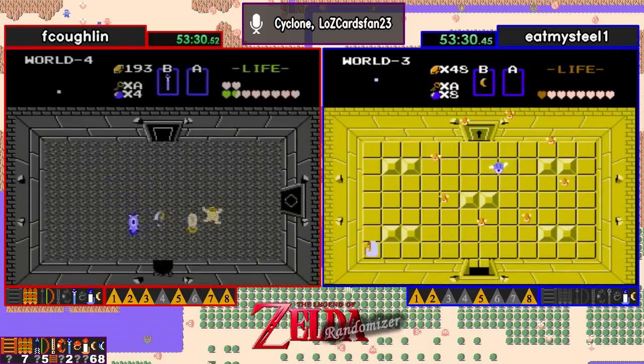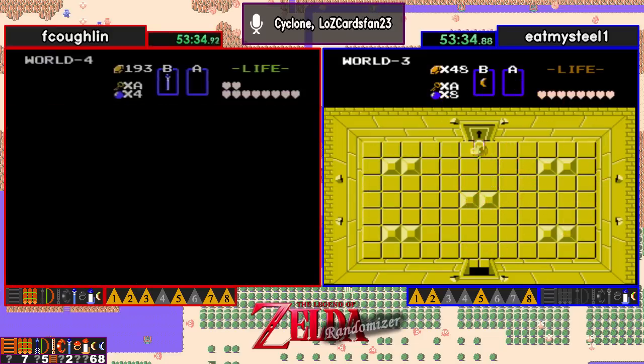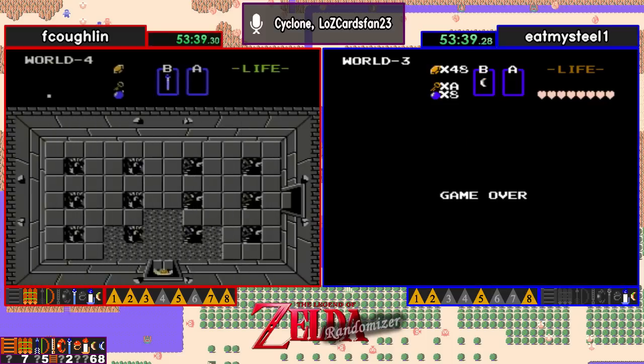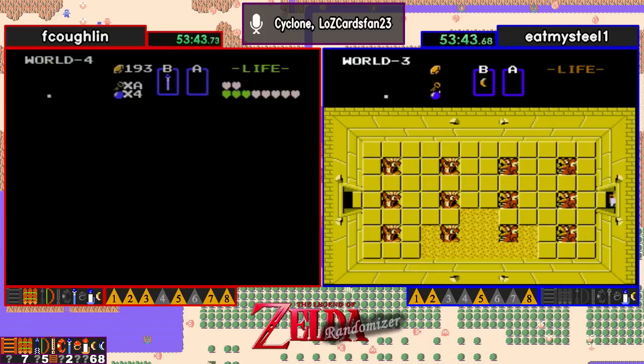Yep, so this is where level 4 is. So, a blue dirt nap there for Fred. Back to start he goes. Each time you get hit by the orange, and a dirt nap for eatmysteel in level 3. So, combat has proven to be a doozy for both of our runners so far.